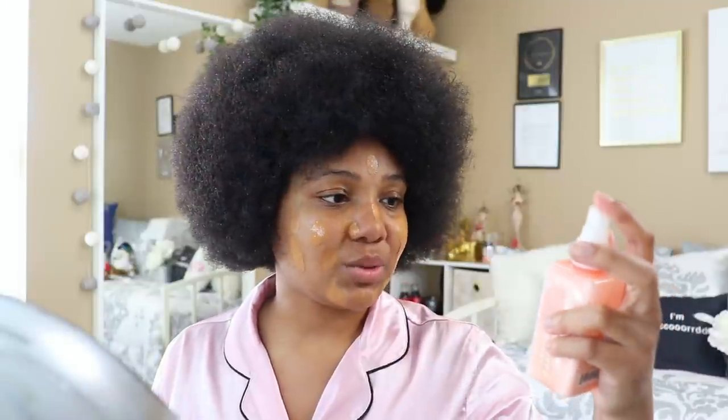I'm gonna just hit my face with the e.l.f. Dewy Mist just to give me a little bit of a glow. This can get oily throughout the day. Plus, we put a lot of oil sheen in my hair. Not too much of it. Okay, come on, let's chat. The oil sheen I used, Soft and Beautiful.